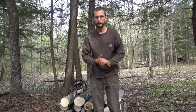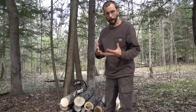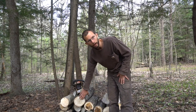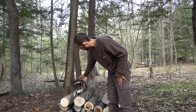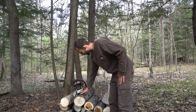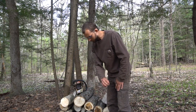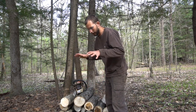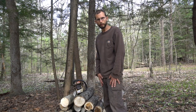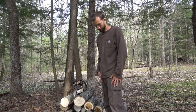So for the raft technique, 1 5-pound bag of spawn can do about 5 logs this size. And then we'll take the chainsaw and just take off the bark on an entire log, put spawn down on the ground, and put that exposed sapwood onto the spawn. So that's going to be our process.